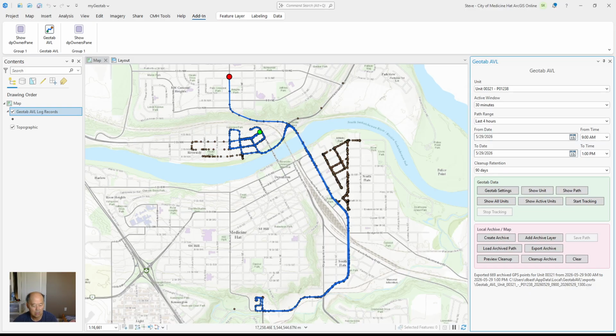It does not delete anything from Geotab. I already showed the clean function. This only cleans the graphics, but it doesn't clean the data I added as a feature class. You can check it if you want to see it.